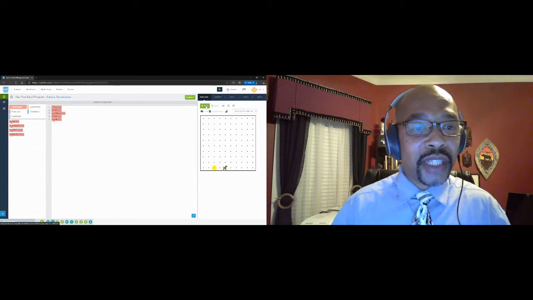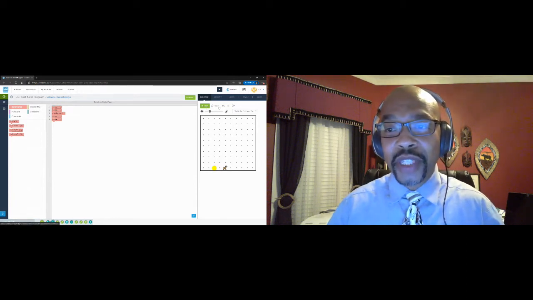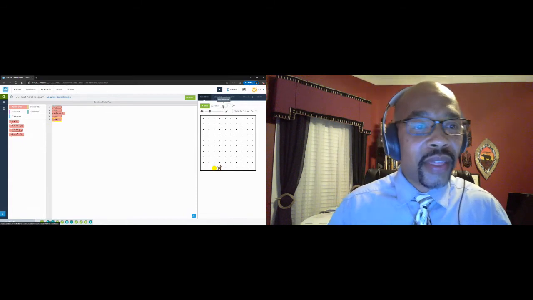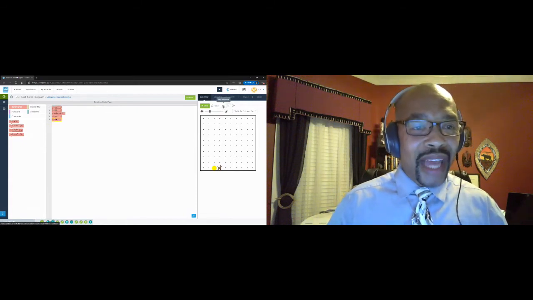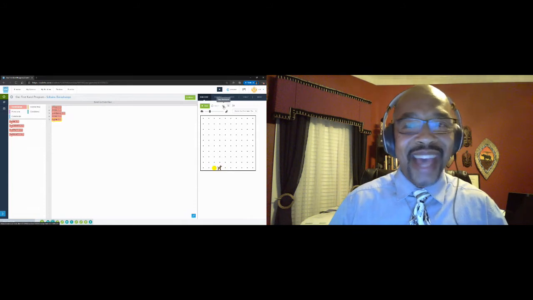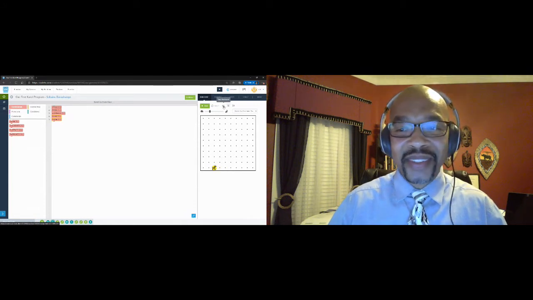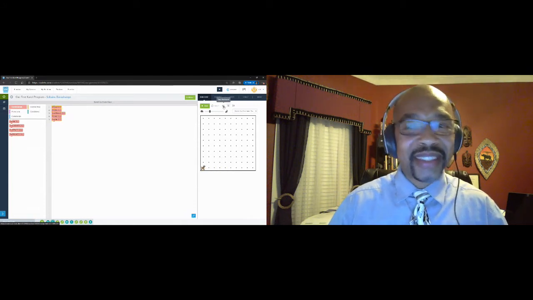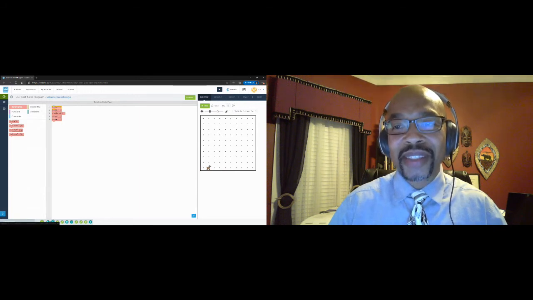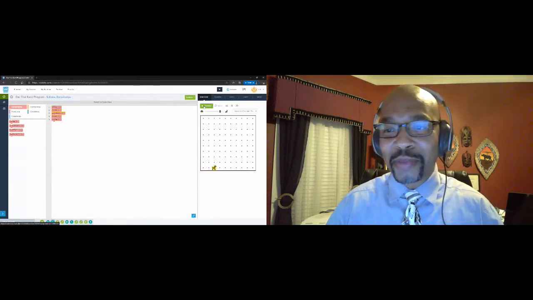As Karel is moving through the code, the current block being executed is highlighted in yellow. You can go backwards, go forward, pause, reset, or speed it up. Karel is Crypto the Dog, Crypto Karel.